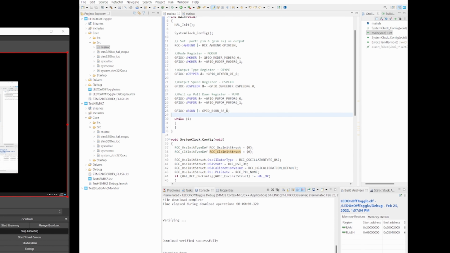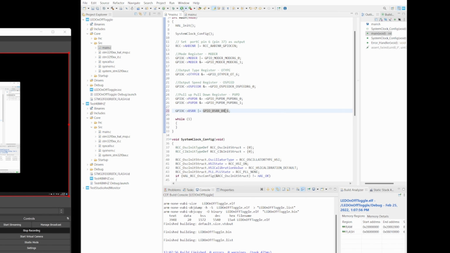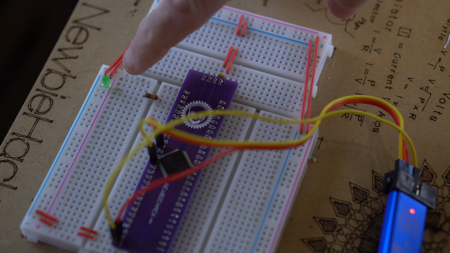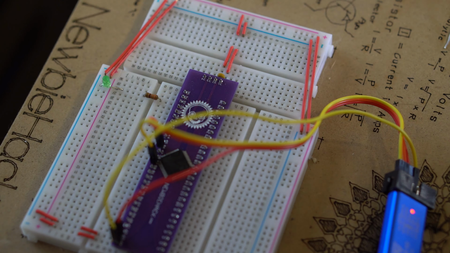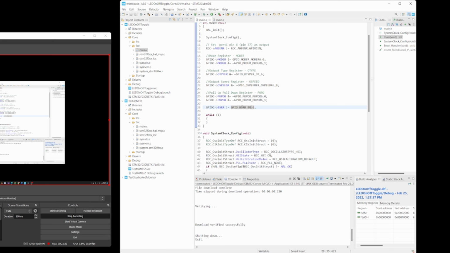If you want to turn the LED off, we're going to use the bit reset register, BR. And let's go ahead and use the play button to build the project and program the microcontroller. And you can see that the LED is off. Let's go ahead and blink the LED. We'll use the toggle. But since the toggle is toggling a single bit, that means that we'll need to find a register that I can update a single bit to turn on and off the LED.